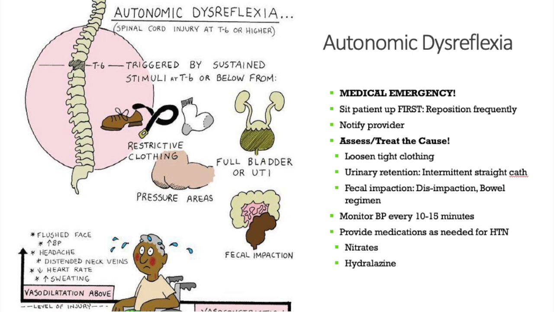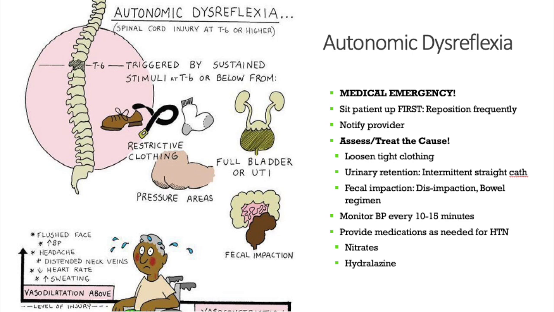So the patients that I've encountered that have autonomic dysreflexia present with blood pressures in the 200s and they have a terrible headache. They look very flushed in the face. They're hot, they're sweaty above the level of injury. And then below, at T6 or below, they are experiencing vasoconstriction, maybe even goosebumps. They're typically much cooler, right? Because that sympathetic nervous system causes vasoconstriction.